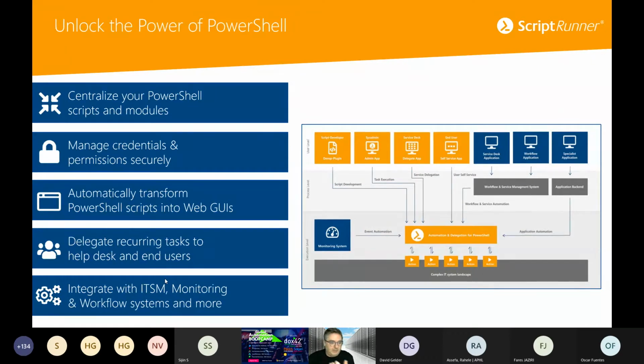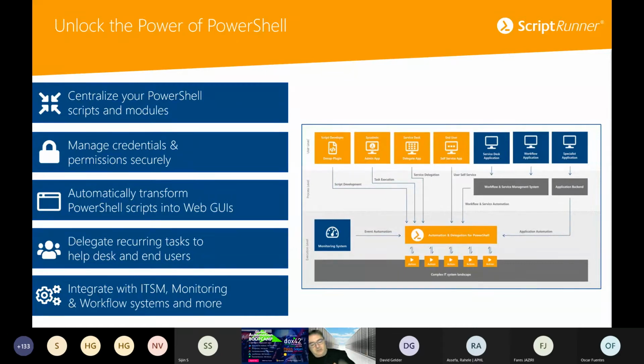One is manual. Somebody from the helpdesk, maybe, works with it. The second one, of course, would be scheduled. And the third one is that there could be a flow that triggers the execution. There could be a SharePoint workflow. There could be whatever kind of system that connects via the REST API with our solution to trigger these scripts. And so with this, we can really say this enables you to use PowerShell not just in this, as I mentioned, expert circle. It's really something that helps you.